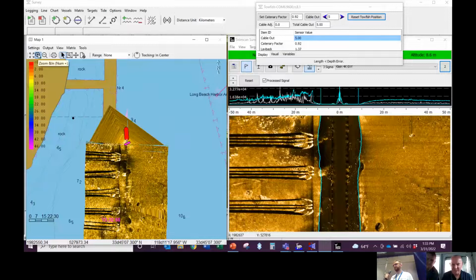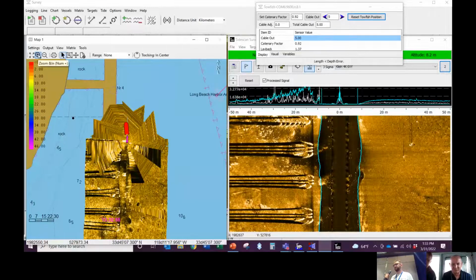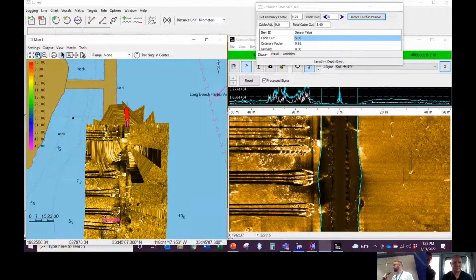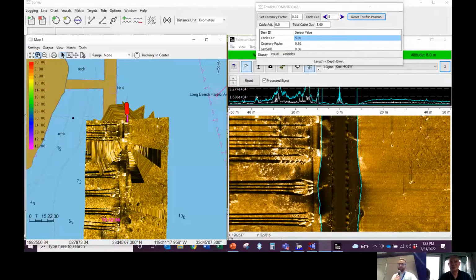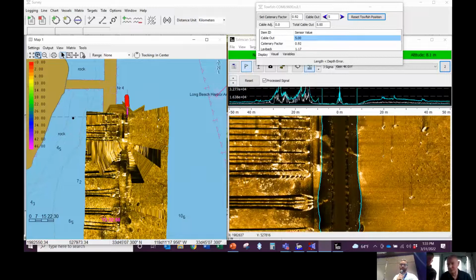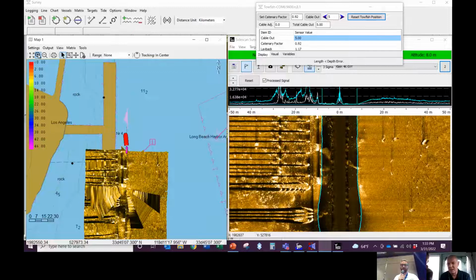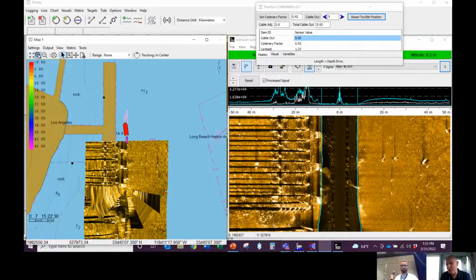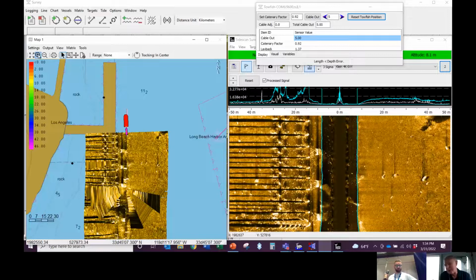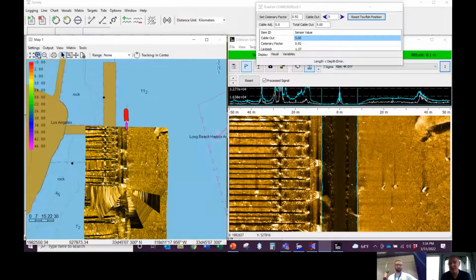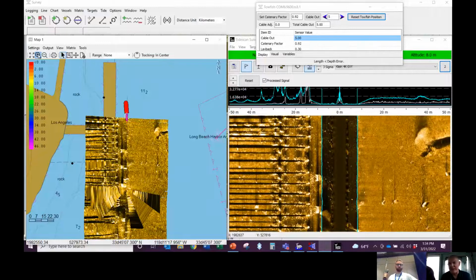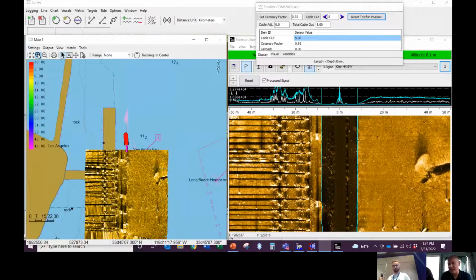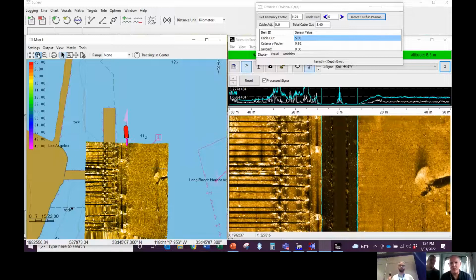Yes, Andrew. I noticed we started with a 10-centimeter, pretty high resolution image. Have you seen it get bogged down with certain size limits? The question was, is there a memory limit or a resource limit in terms of cell size for the real-time mosaic? No, not from the HYPACK point of view. You've just got to look at the speed that you're going and your long track ping rate, and then decide on that. My experience is that a good number is about 15 to 20 centimeters, and you're going to get a fairly solid mosaic. If you're going a lot slower, at about 2.5 to 3 knots, you can get by with a 10-centimeter mosaic, and you're going to have enough long track resolution to populate that mosaic.